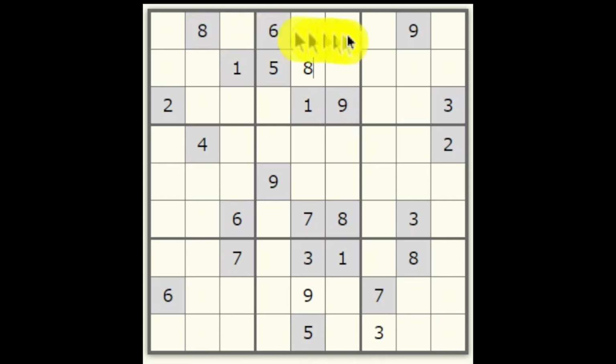Now, this 8 and this 8 occupy the first 2 rows, and we need to find an 8 for row 3. So it can't go here, here, or here. And it also can't go in this cell because of this 8. So it needs to go here. Now, this 8 and this 8 block all of these 5 cells from being an 8. And the 8 here blocks these 2 cells, leaving this cell only for an 8.